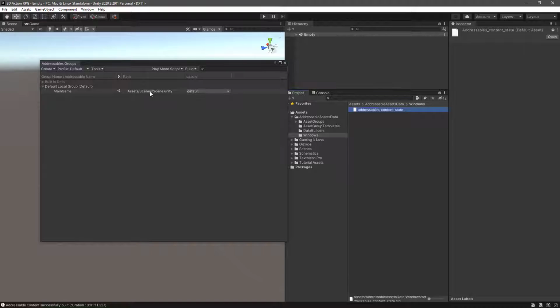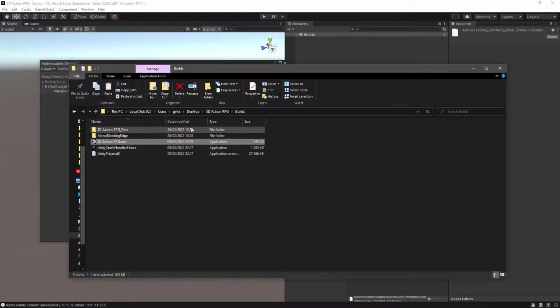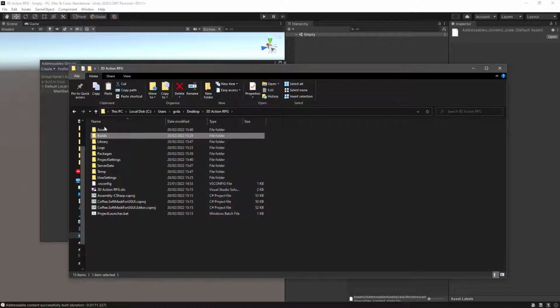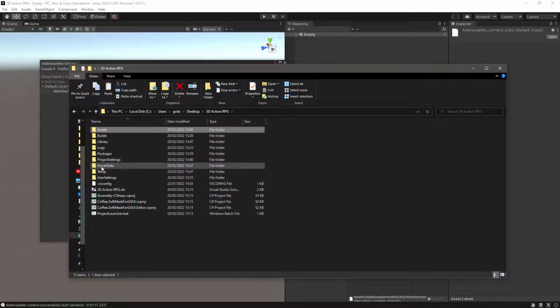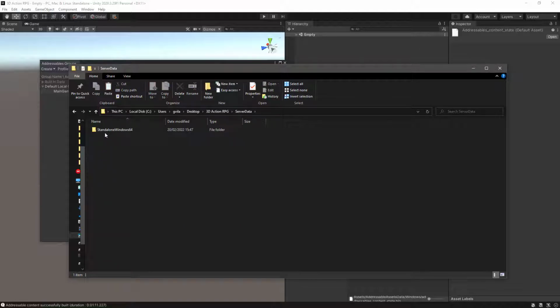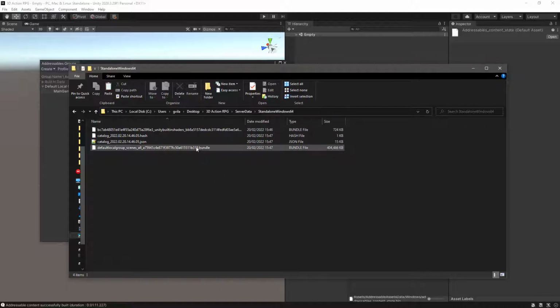Also, if we go back to the folder that we built the game in the first place, and we go one level up, outside the assets folder, we see here this server data folder with a standalone Windows 64 with a bunch of new files. And this one contains the information about the scene, for example. You can see by the size of it.